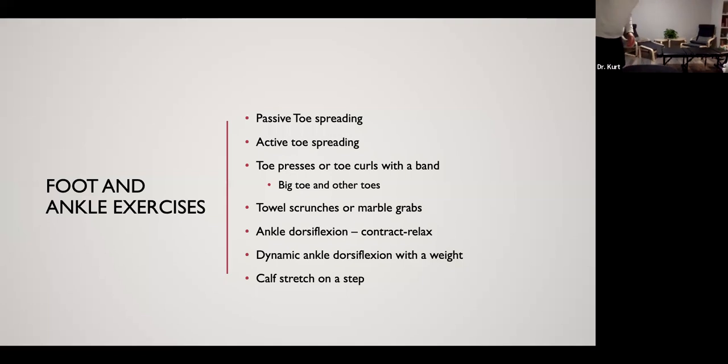Okay, so we got my table here. So the dorsiflexion, contract, relax is going to look a lot like this. So my foot's up here. Yeah, these are my slippers. So I'm going to lean into it, and then I'm going to press the forefoot into the ground. So I'm going to press, hold for 10 seconds. So we'll say that's 10. Then I'm going to relax the press, and I'm going to find that I'm likely going to lean a little bit forward.